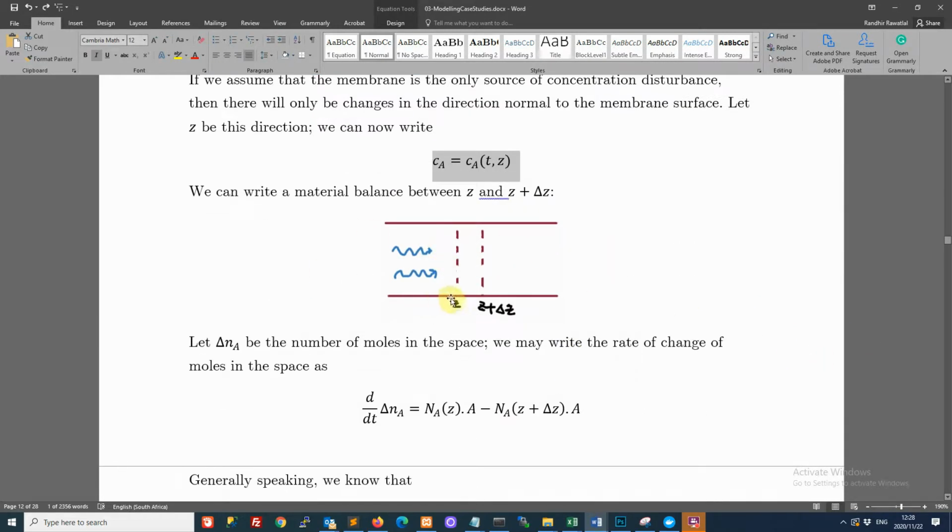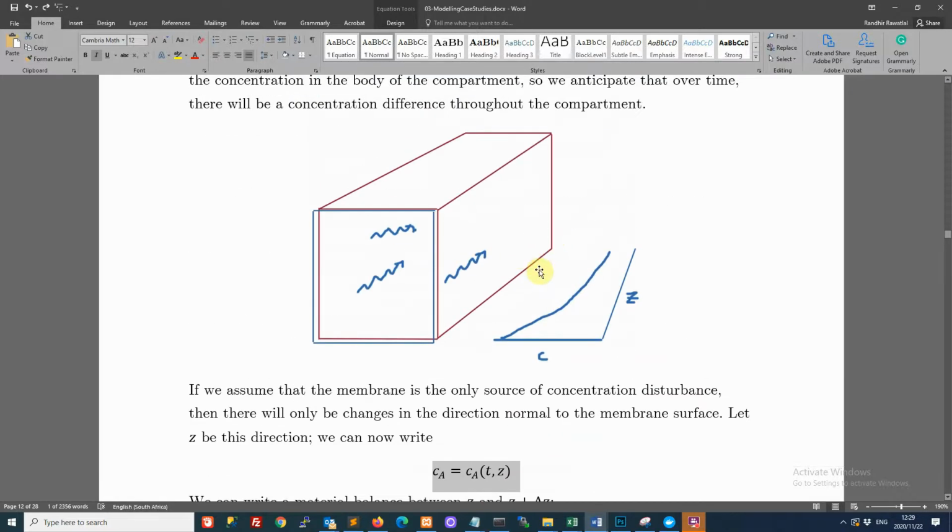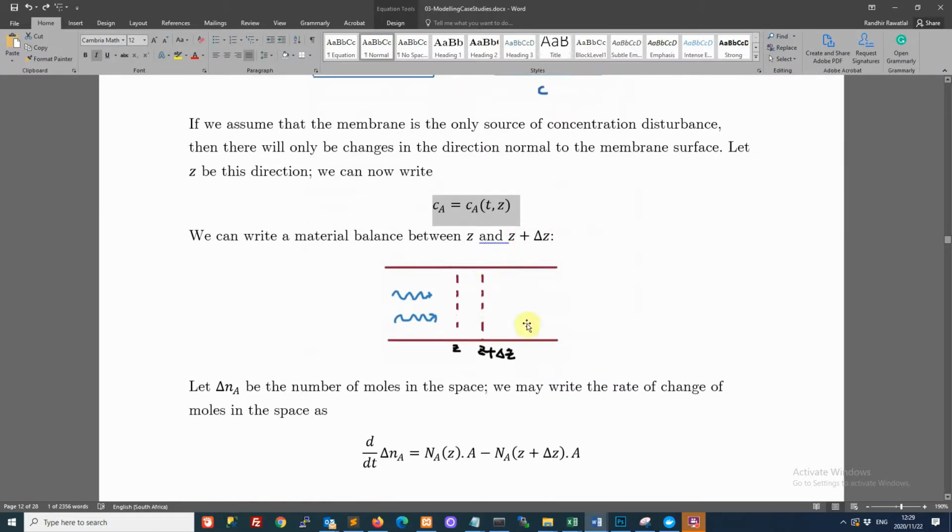And then, as we say, we pick some position Z, and then let's just pick some small change from that, delta Z. So we pick another point, Z plus delta Z, close by Z. And so we've got a thickness here of delta Z. And then if you imagine looking into the page here, there's some area inside the space, right? So if you look here, there's some area here. So it will have an area like this. So that area just inside here at position Z, that's going to be the area going into the page here. So let's let that area be A. So A into the page times delta Z, the thickness, is going to be the volume of that part.